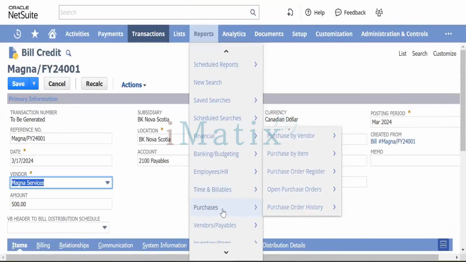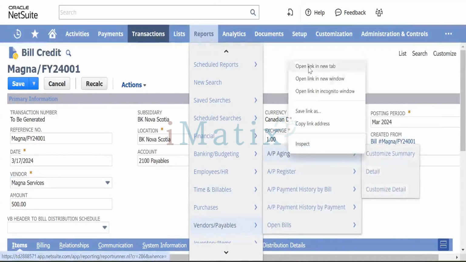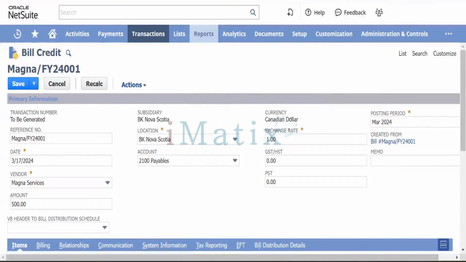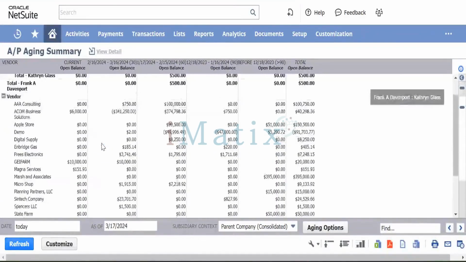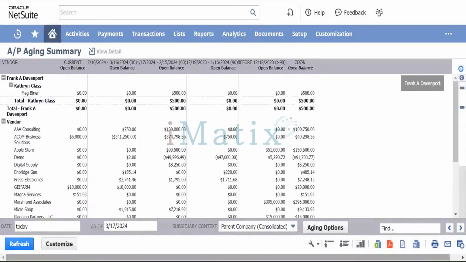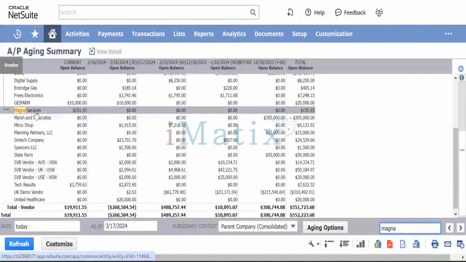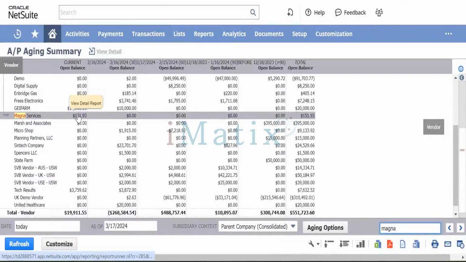We can check the aging and the AP register. If I specifically find here the Magna services, the current balance is showing.